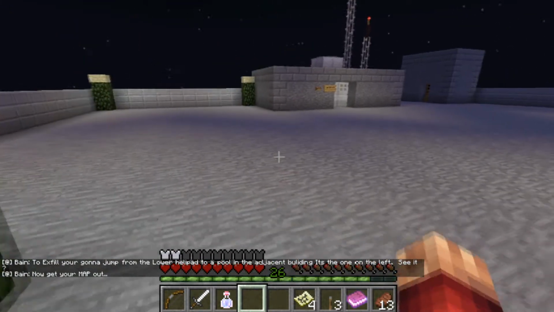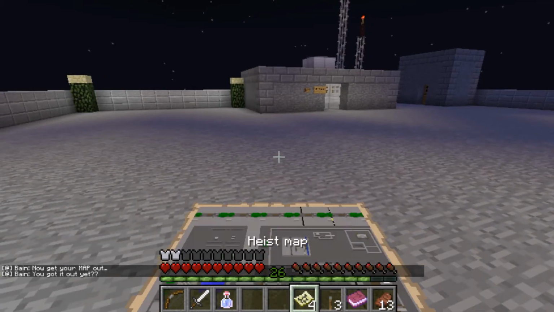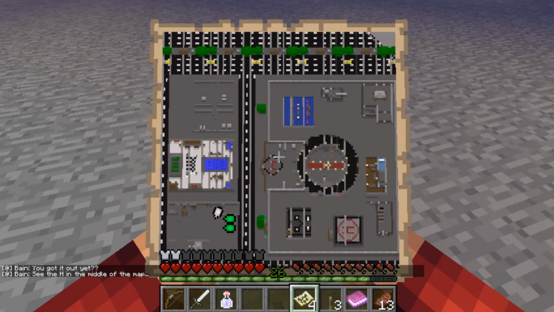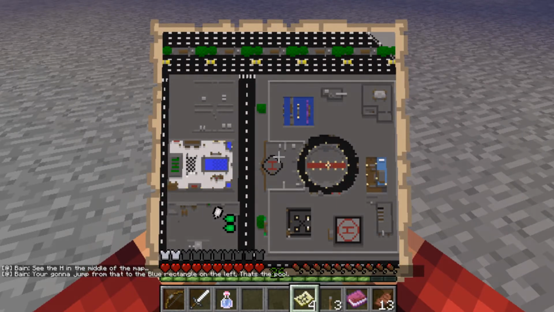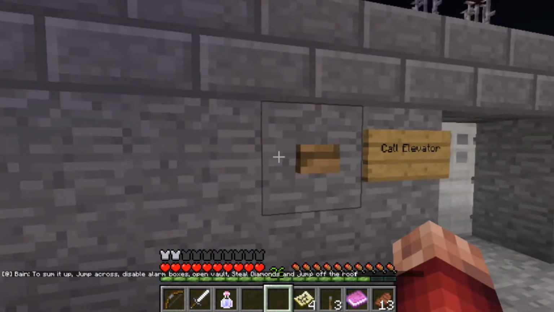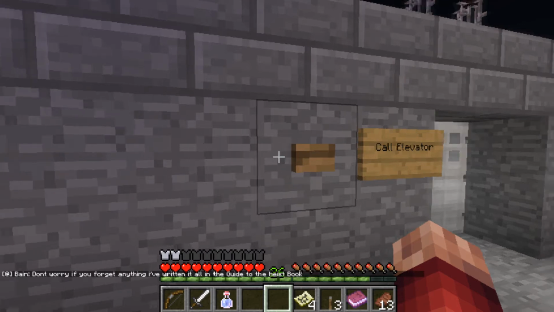To exfil, you're gonna jump from the lower head of the pool in the adjacent building, the one on the left. See it? Get your map out. Alright, I got my map out. Alright, I see this information. You're gonna jump from that blue rectangle on the left. That's the pool. You can get the bonus gems by finding the lapis in the vaults. I really don't understand how I'm gonna do that. To sum it up, jump across to open the vault, steal the diamonds, and jump to the roof.